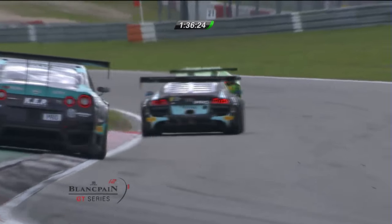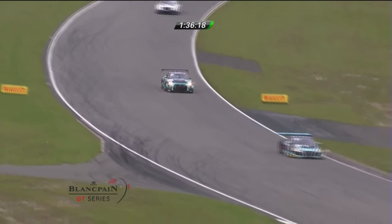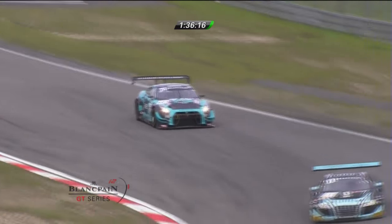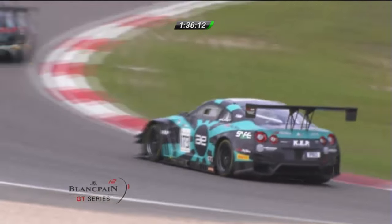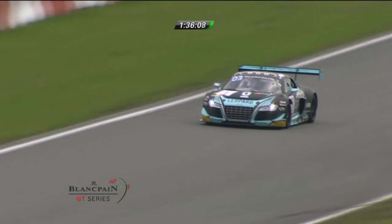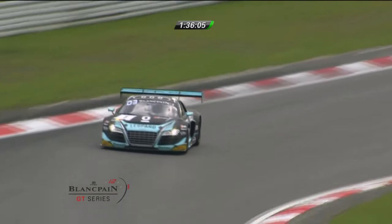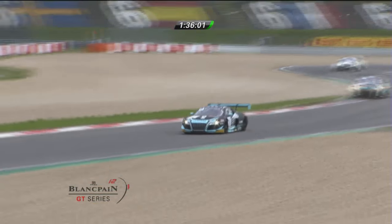Yes, he's had a reasonably good run and relatively clear air, other than having to come up against some of the back markers. But he has closed the gap. There was about a 3 second gap when he got behind the wheel on his first opening lap to now just fractionally over a second. And now he's in that zone where he can really sense, I can now put a bit of pressure on this Audi in third place. I can make Robin Frins start to look behind himself, as well as trying to, as he's doing right now, look forward.